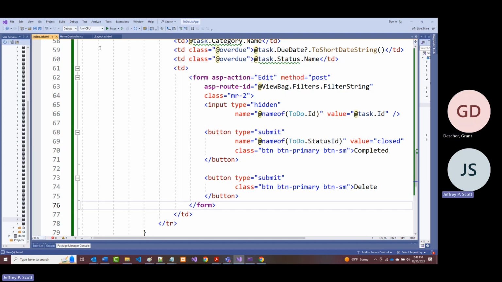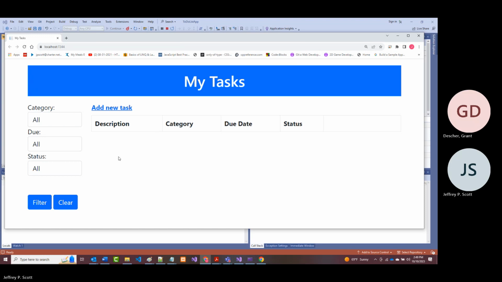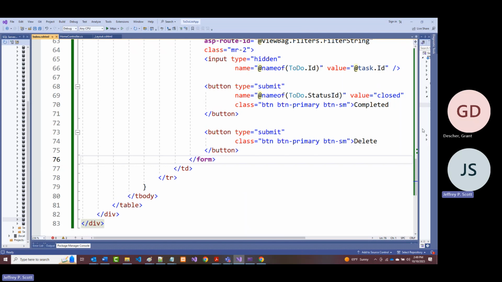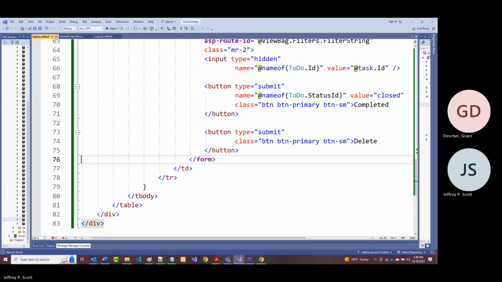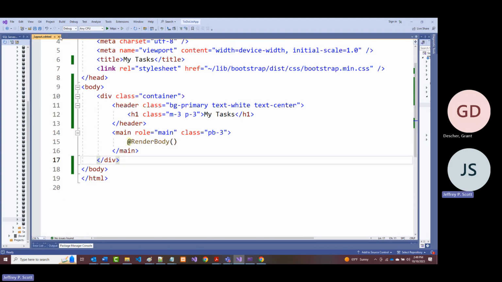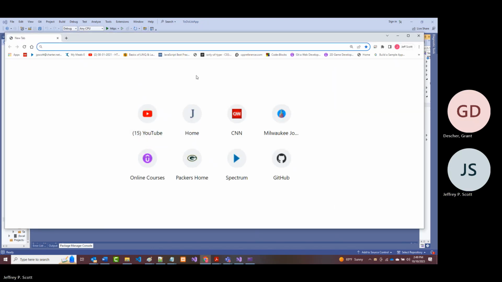Thank you. Okay. Now, again, the add won't work because we haven't written that yet. All right. Doesn't really look any different, but we haven't added a task yet either. So that's going to change what's in here in just a bit. So I'll do another file, save all. We've got to write the add, but before we do, let's jump back for a second into the book. I wish I had not closed it. I guess I did.